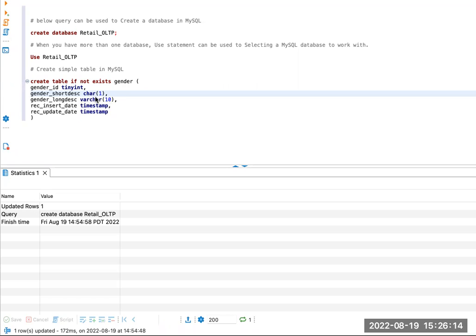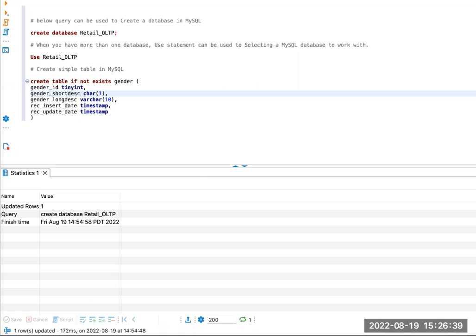So the difference is that char is a fixed length, which means the character data type always takes the same amount of space regardless of what you store, right? Whereas with a varchar, the size varies depending on the specific string that is stored, right?